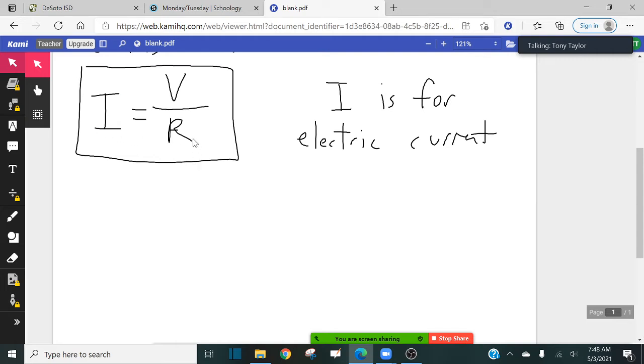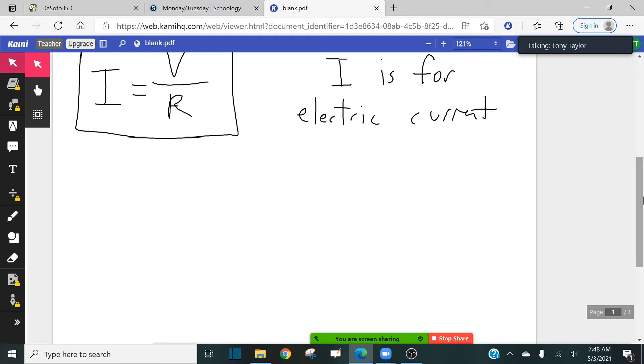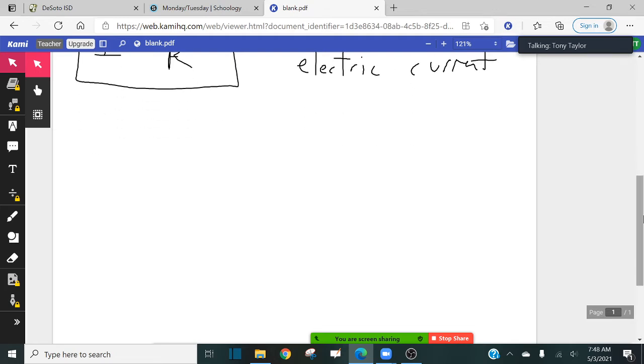And that makes sense, guys, because if you have a circuit and you increase the resistance of that circuit, obviously the current is going to decrease, right? Because resistance, the more resistance, the smaller the rate of charge flow. So let me write that down. Okay.